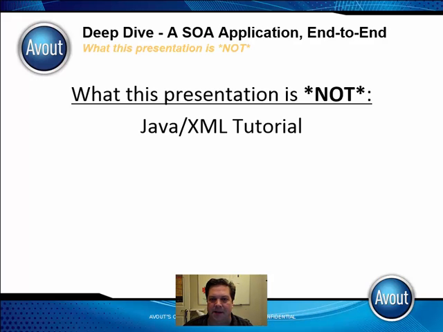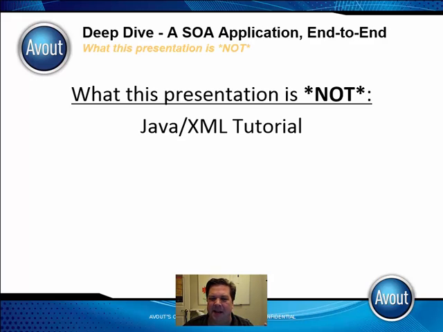SOA technologies are based on standards. And those standards, as long as they're adhered to in whatever programming language or operating system that you're talking about, you'll be able to implement a SOA-based solution. And you should be able to integrate all of the different disparate systems inside your organization relatively easily if you adhere to the rules that are set up within SOA, all of the standards that are built into it. So we're not going to talk about Java.